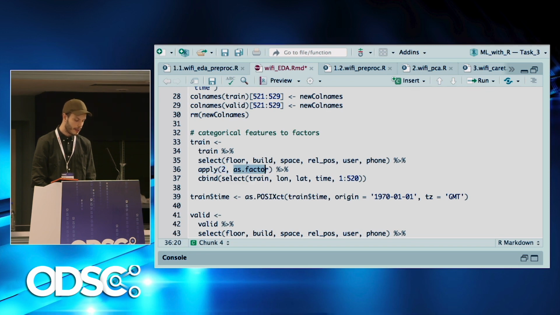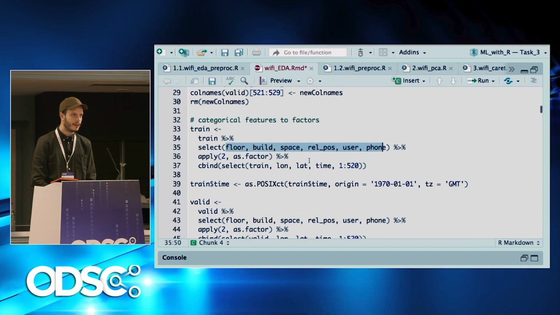So we are applying the as.factor function to all the columns that we have selected. I don't know the level of R programming that you have here. Are you familiar with this kind of pipes part of the dplyr? Yeah, okay, good.